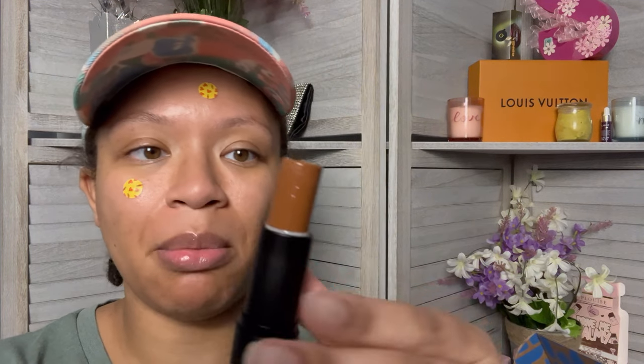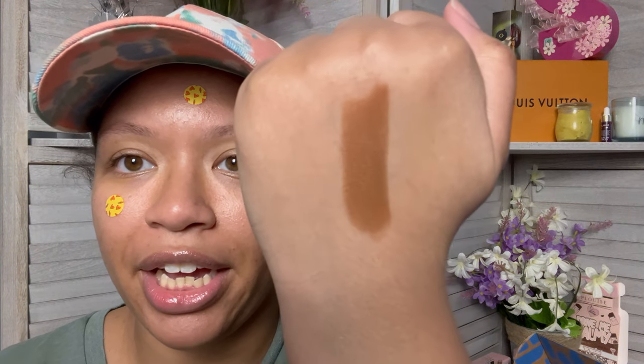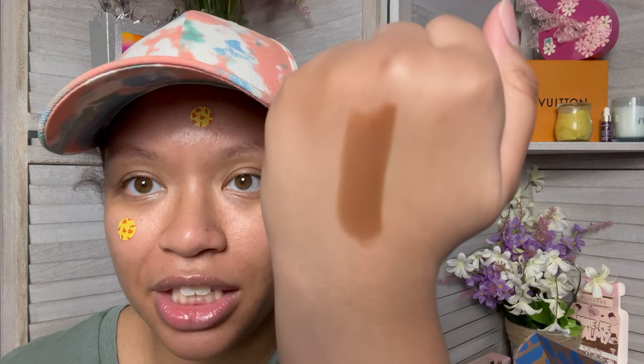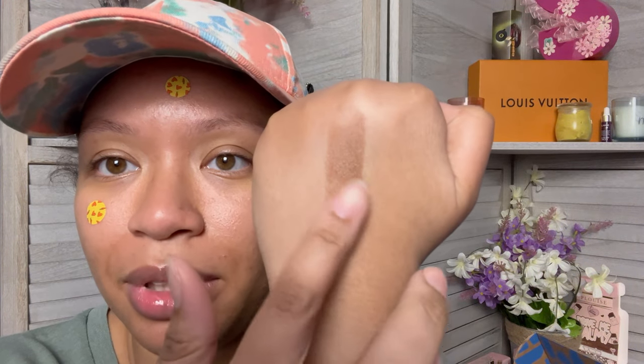This is about the same amount that I got with my pink lips. So yeah, this is pretty nice. Ooh, okay, that is nice. This is actually pretty nice. I'm not mad at it. So yeah, this will be nice. I'll definitely give this a try out during my next try on when I put makeup on my face. I won't be putting makeup on my face until I get these little things off, which will probably be later on tomorrow. Plus see how it blends out. See if I can blend it out with my hand.